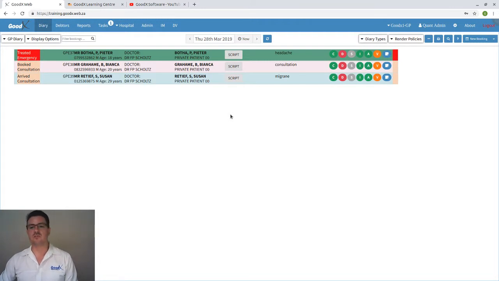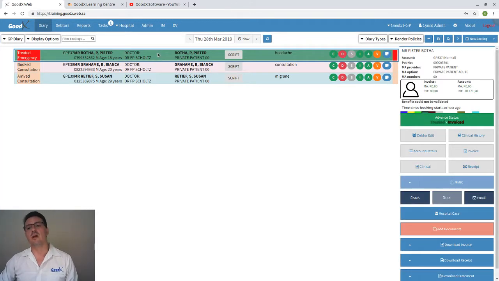The purpose of this is that if I've seen 7 patients for the day, there should be 7 patients on this list. This is your control, so that my doctor or treating provider, or whoever is doing the treatment, can confirm that I have 7 patients for the day, and there should be 7 on the list. From here, it's easy to control this. I can quickly say whether it's been booked, it's been billed, has the claim gone through to the medical aid, and I can see a lot of information as quickly as possible.